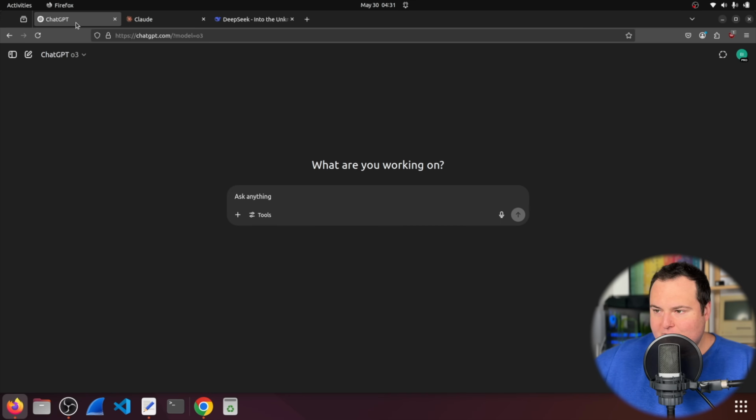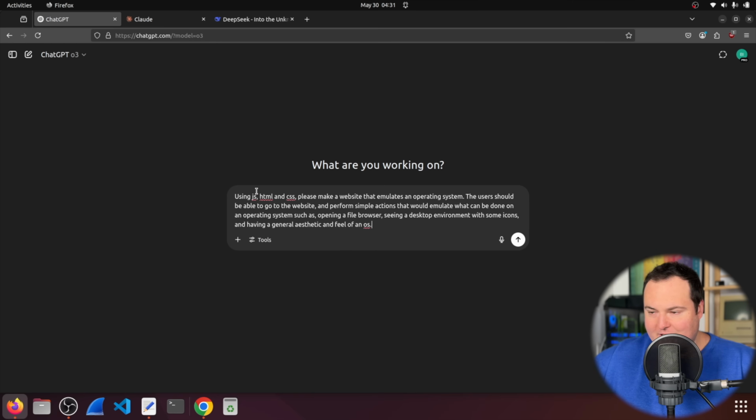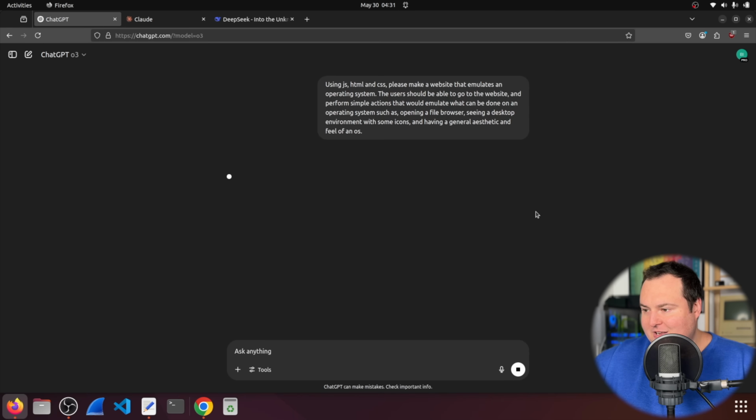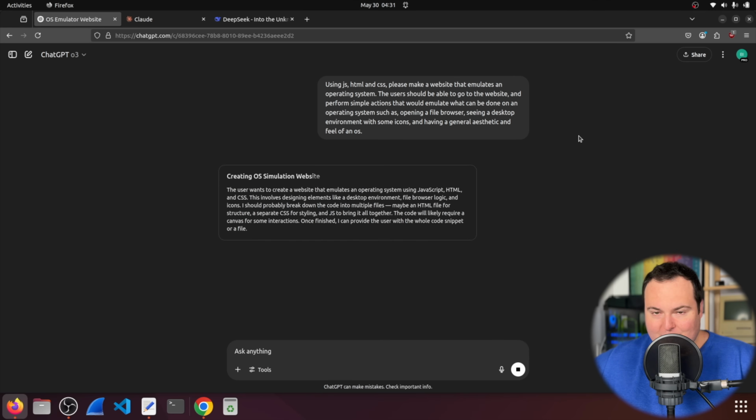Now, I suppose first and foremost, we can just start with ChatGPT O3 as the tab is open right here. And I'm just going to paste the prompt in and click. And of course, we will take a look at any thinking traces that do appear for any of the models that actually generate this. Now, normally I like to be rather forgiving in terms of working with LLMs, but being that a lot of these are highly regarded and highly priced, I may go Gordon Ramsay on these LLMs perhaps. So we can see that it's thinking right here.